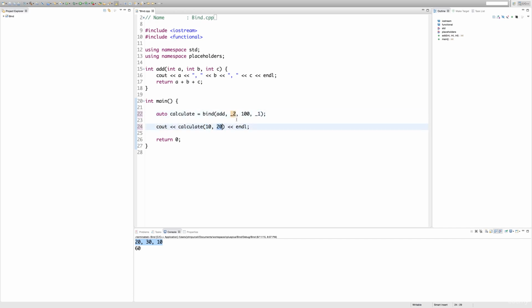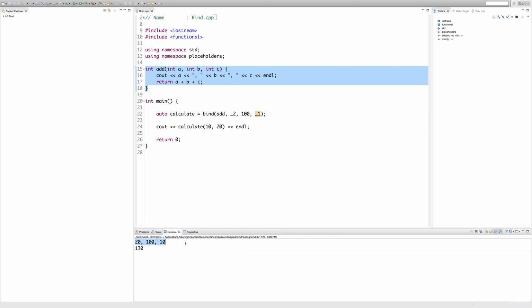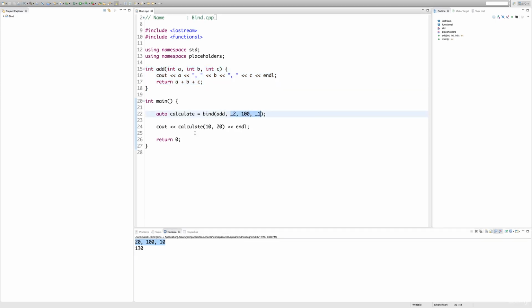And we're supplying 20 first, and then 100, and then 10. And if this does sound complicated, then I'm making it sound more complicated than it actually is, because it's not that bad. So now we've got 20, 100, and 10. So there's a whole range of possibilities here. You can use all placeholders or all hard-coded arguments here every time the function's called, or you can mix them, and you can rearrange them in different orders as well.